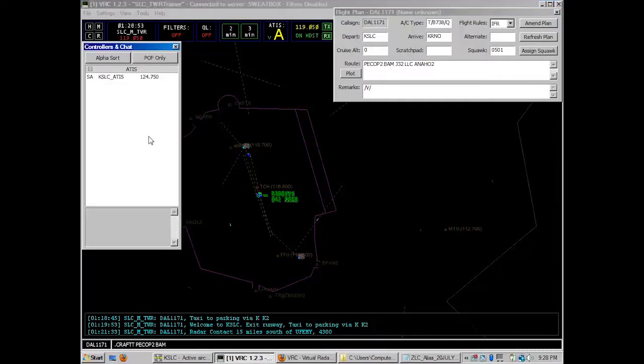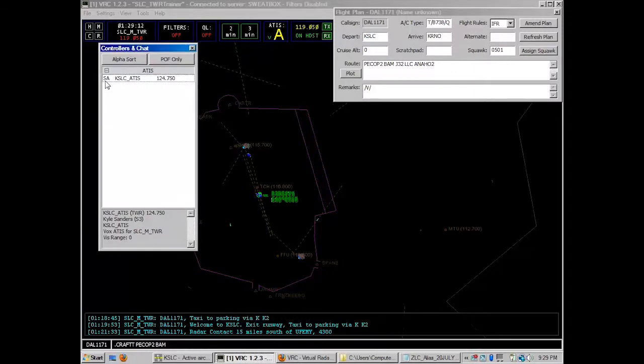So let's go up to Tools and look at the controller list. In this example, I was unable to get someone to come onto Sweatbox and provide radar services above me. So in this case, I decided to make an ATIS, which is a frequency that has a frequency identifier, or controller ID. The controller ID for this frequency is SA. Sometimes you'll see it as just C, you'll see it as T1 for tower, you'll see it as G1 for ground. This is a quick way for us to identify that controller within alias commands.